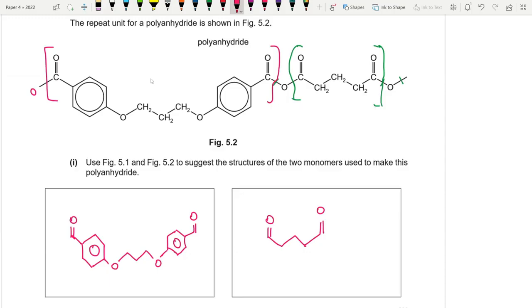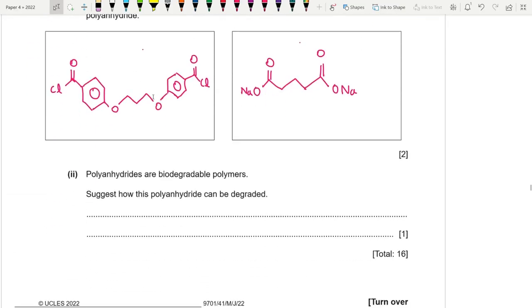Now the choice about acyl chlorides. Okay, so if you choose to make this the acyl chloride, then you've got to make this the sodium salt per se. Okay, it's not rocket science. And if you choose to make this the sodium salt, you just make this the acyl chloride. You had both options, honestly, because we didn't know which one was the acyl chloride initially. Okay, so you had both options. That's totally up to you.